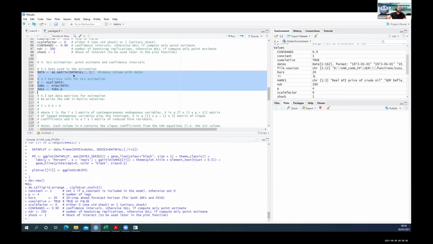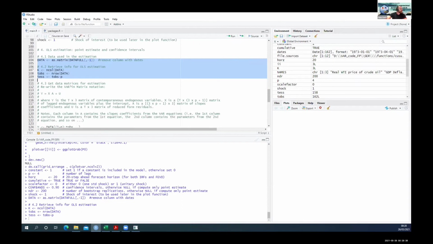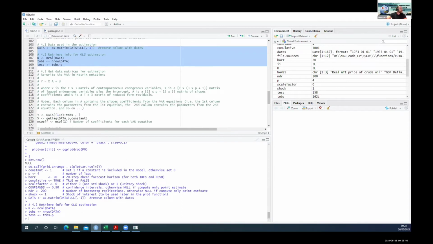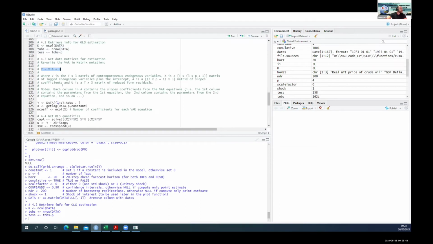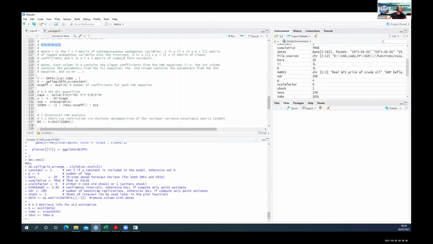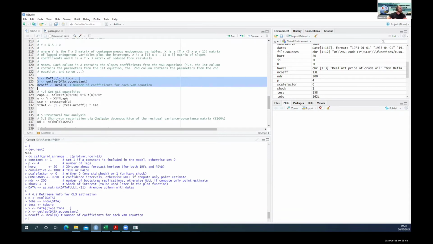The VAR can be estimated separately, equation by equation. Writing the VAR in matrix compact notation, it is possible to get the OLS quantities in the standard way. So (X'X)^-1 X'Y will give our OLS solution for the slope coefficients and the intercept.